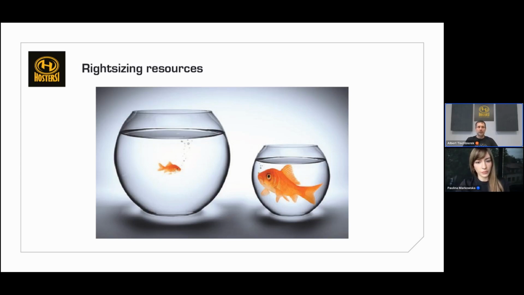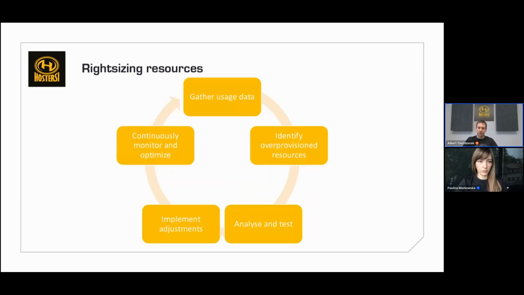And the best approach for me to go about it consists of 5, I would say, steps to be able to decide what's the right size for our resources. So first, as I already mentioned, gather usage data. So we collect detailed usage data and want to understand how resources are being utilized. And this is why monitoring and data collection is so important.